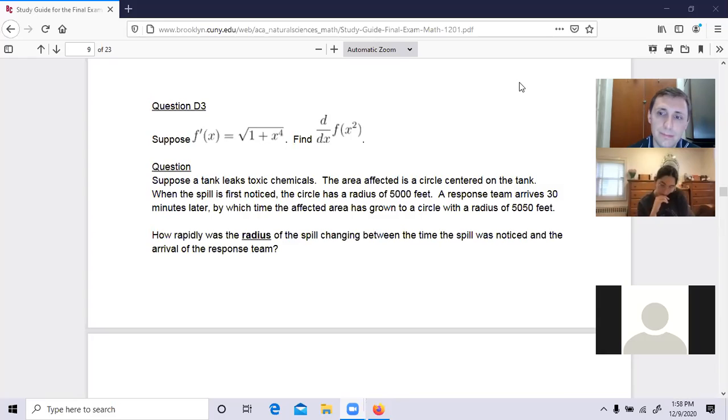But wait, don't we have to find the reverse derivative or no? No, because the question is to find the derivative. Notice there is f prime, and the question is to find the derivative of f composed with x squared. So just differentiate it and then use this formula. Okay. To complete it, yes.